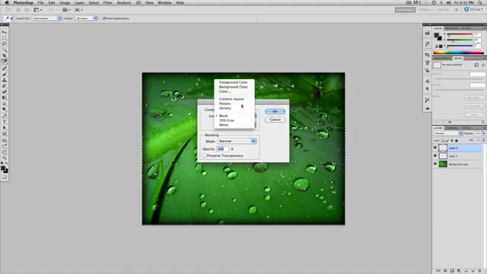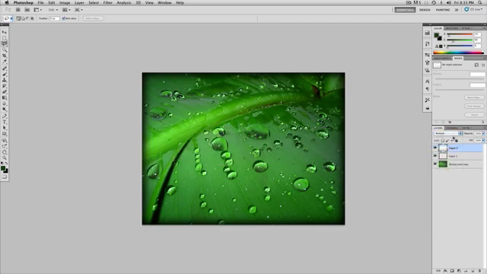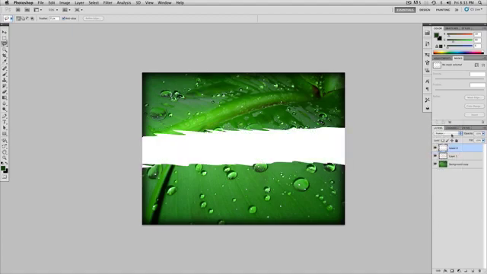I want to fill that with white, like so. We can deselect it. And we're going to change the blend mode, let's just keep it at that. And we'll bring it down a little bit like so.